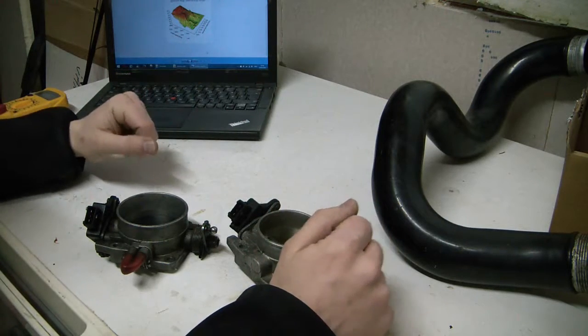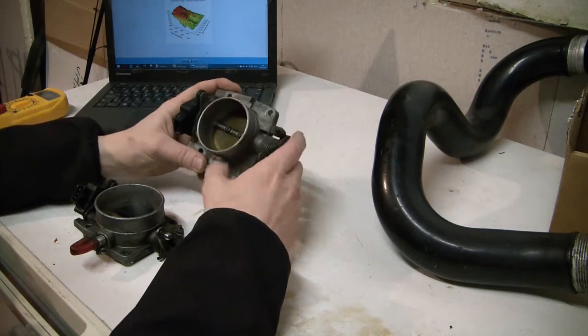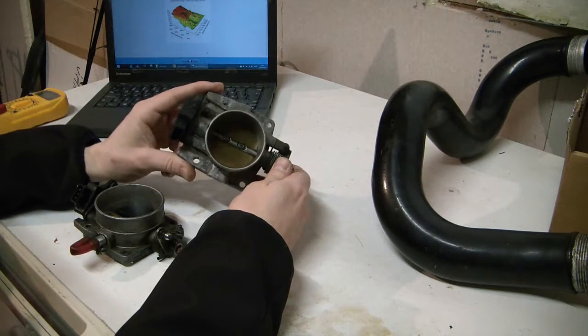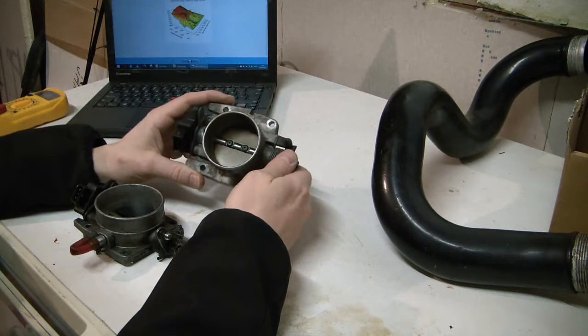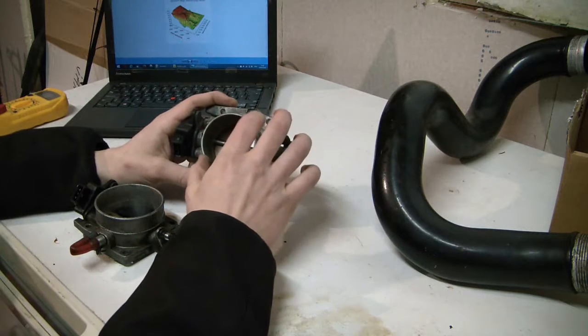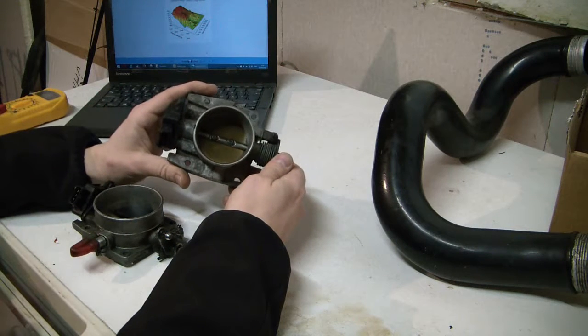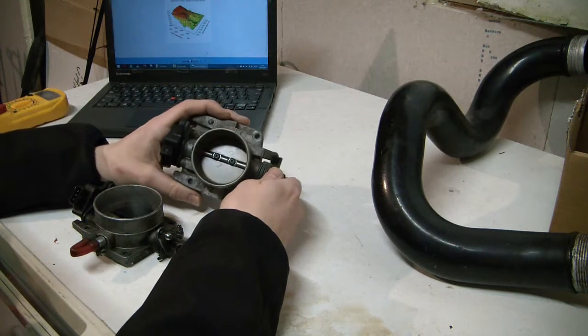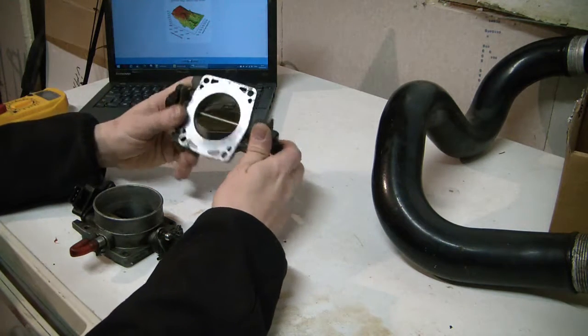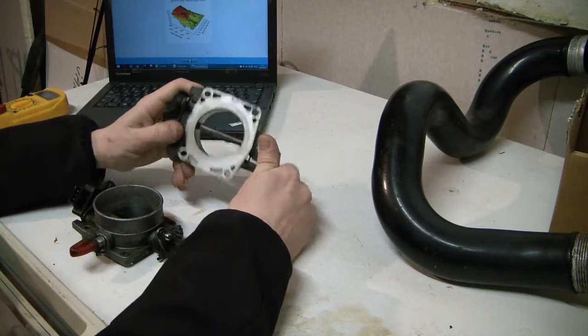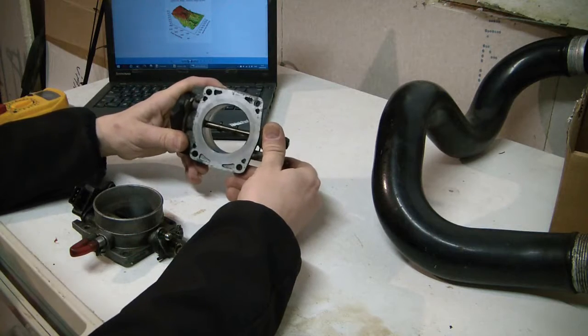There are three throttle bodies available in the Volvo 850. This one here is the size you'd find in a turbo model. This is about 60 millimeters across and this one specifically is from an automatic. You can tell it's an automatic because the flap here is bare metal all the way. You can see it opens quite nicely and this would be basically maximum airflow.